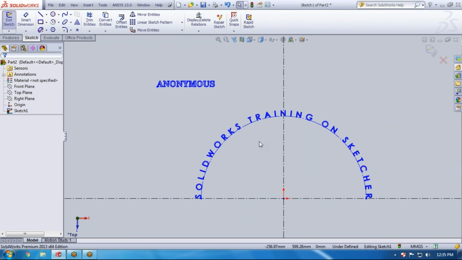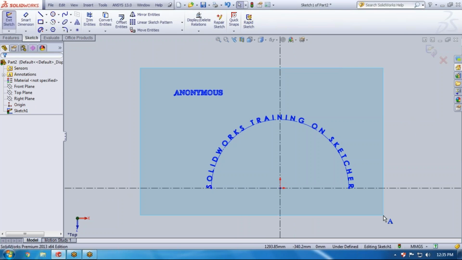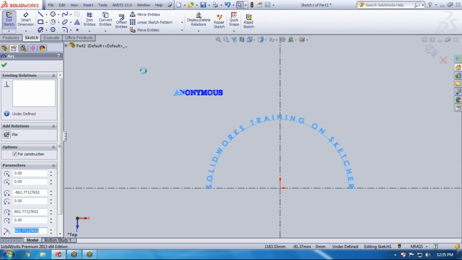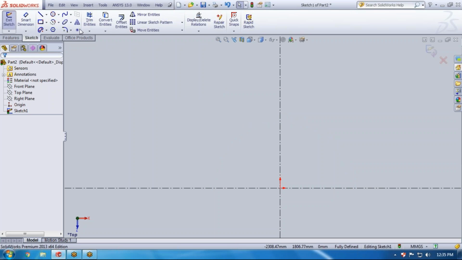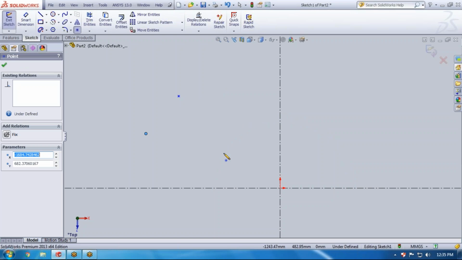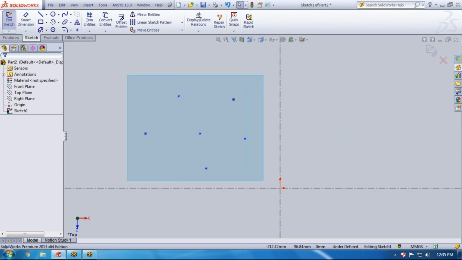You can extrude this, or you can make it 3D as well, right? So I'm just deleting all these things. Now if you want to give some references, you can get the points also, 1 point, 2 point, 3 point, like this you can get multiple number of points. Any doubts here?